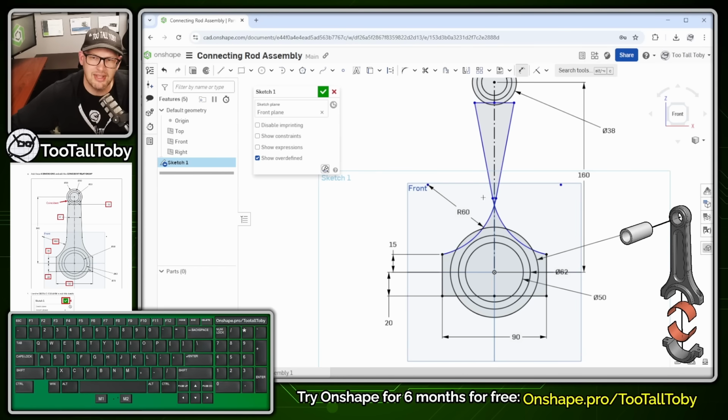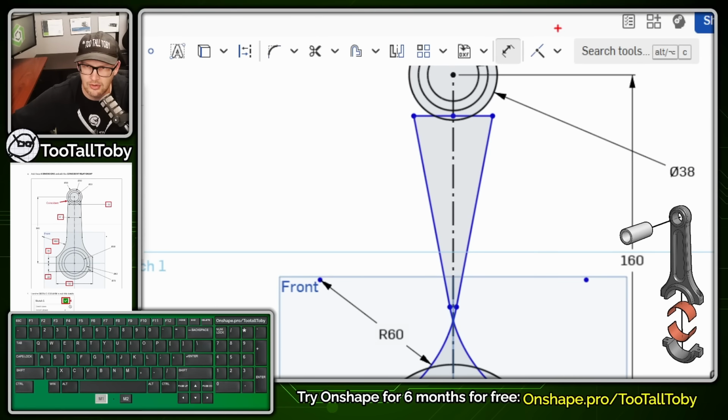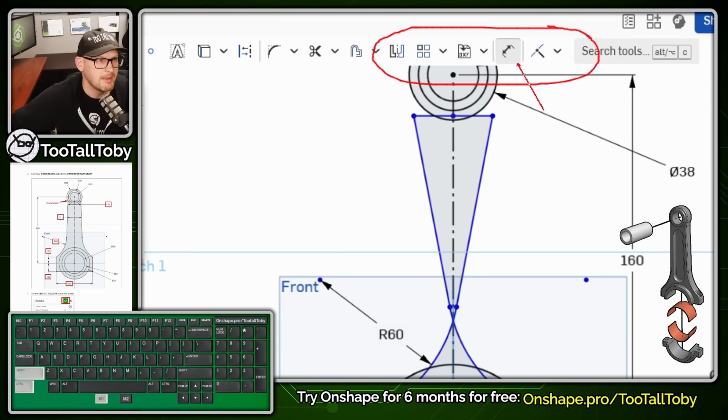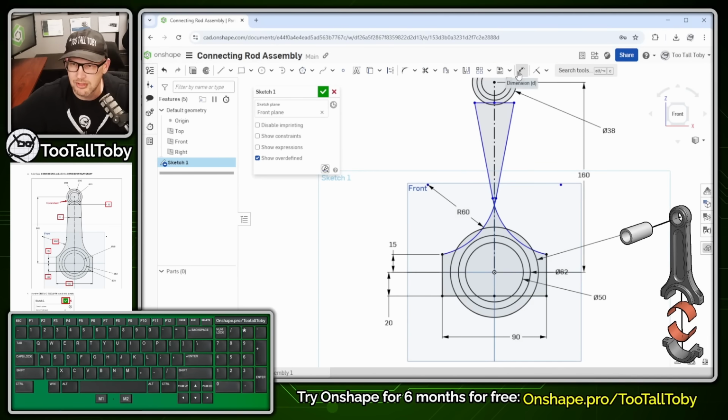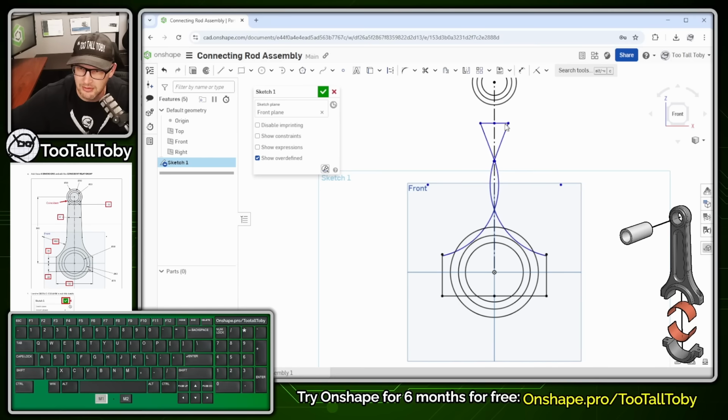And now we've got our sketch kind of tangled up, and this happens sometimes in CAD, and it's no big deal. What you could do is you could notice that up here on the toolbar, the dimension command is currently pressed in. So that's letting you know that the dimension command is your active command. So all you need to do is just press that button again, get out of the dimension command, or you could press escape on your keyboard, and then just grab one of these blue endpoints and drag it around a little bit till the sketch becomes untangled.